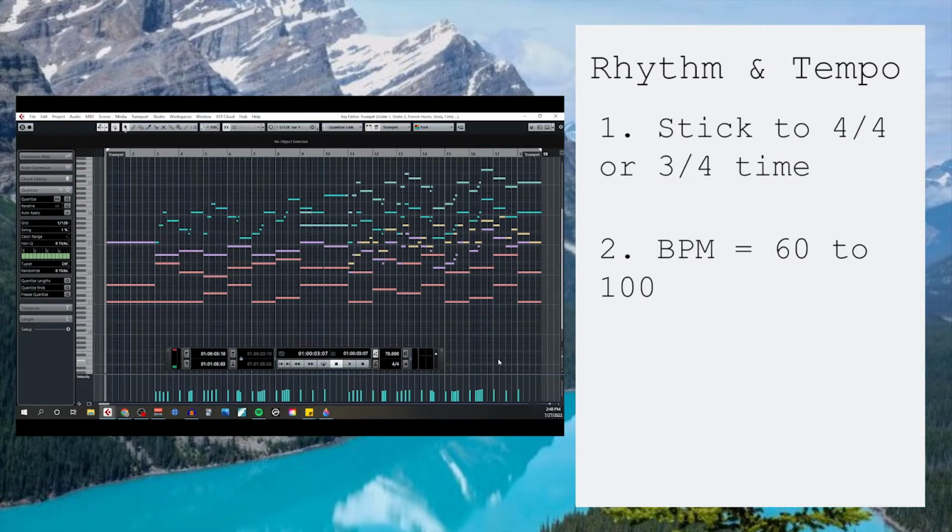So the first thing we'll want to do is to set the stage for our theme by looking at the tempo and time signature. You'll find that most traditional grand and majestic themes will stick to just a simple meter like 3/4 or 4/4 time. They also tend to work with relatively slow tempos, somewhere from around 60 BPM to around 100 BPM. This example was written in 4/4 time and with a tempo of 70 BPM.